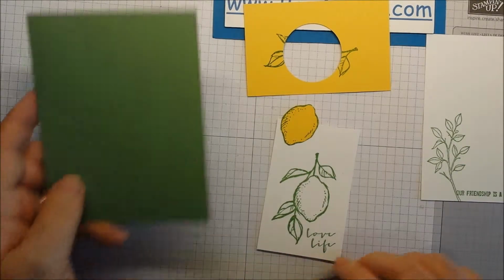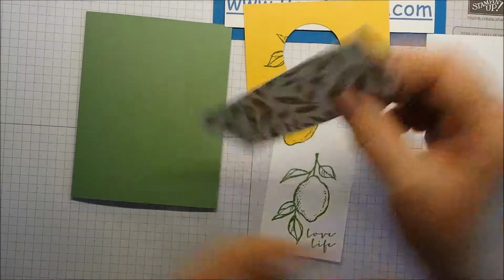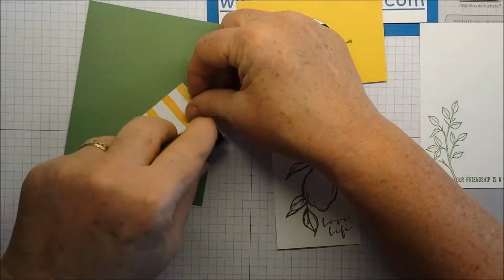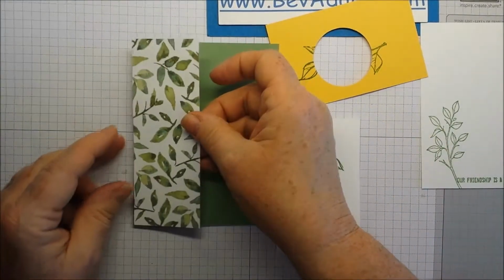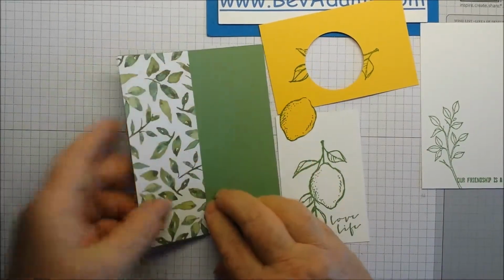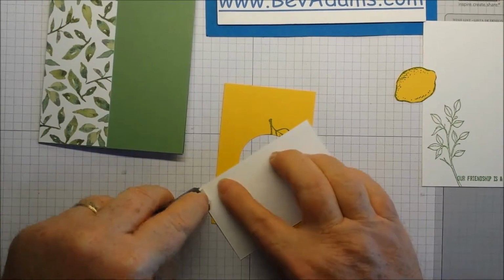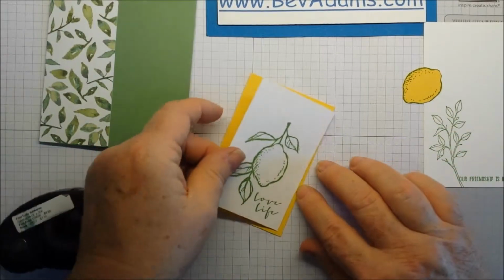So let me bring back in my card base and my Designer Series paper, and I'm just going to adhere this. I'm using Fast Fuse, but you can use any adhesive for this. I've just gotten into the habit of using Fast Fuse. I'm going to adhere the edge of the Whisper White cardstock to the yellow, the Daffodil Delight.